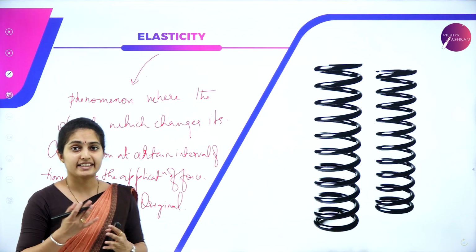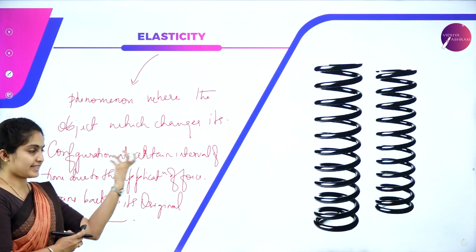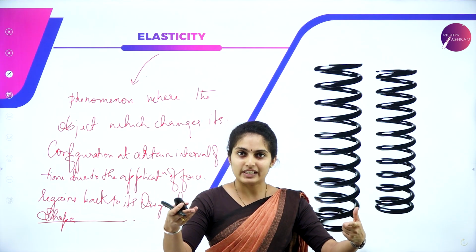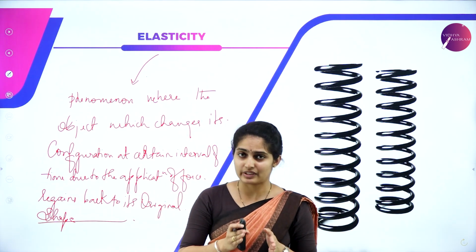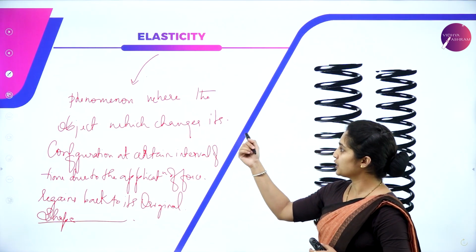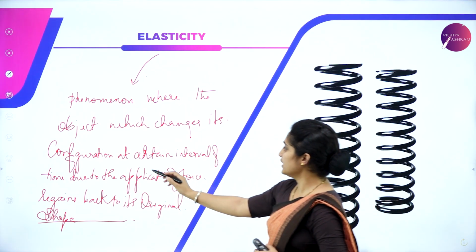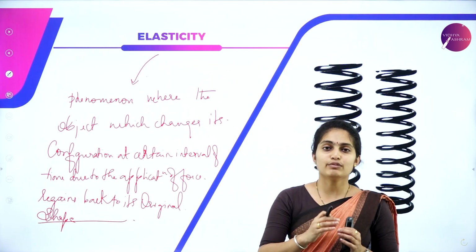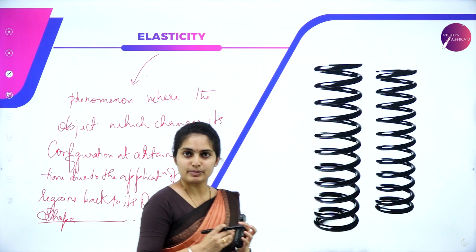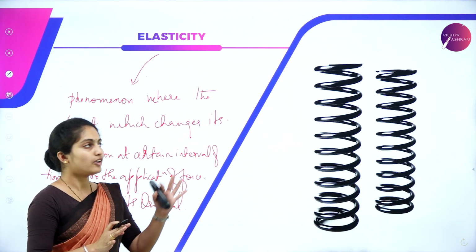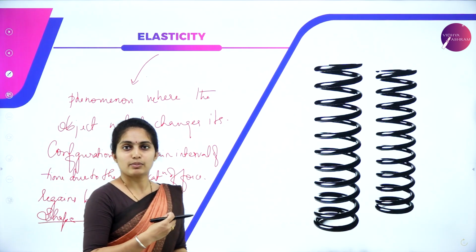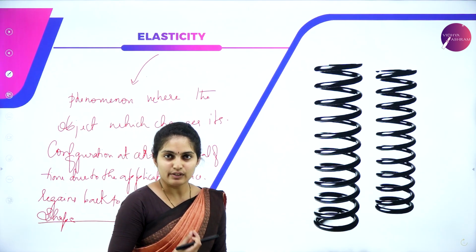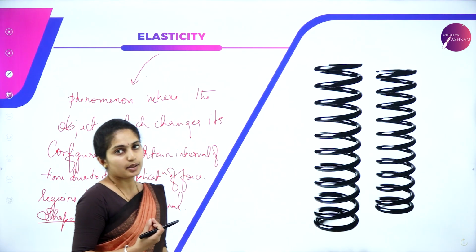So what exactly is elasticity? Elasticity means it's an elastic component. As you pull the elastic, there is a change in configuration. As you leave it, it comes back to its original position. In a similar way, it is the phenomenon where the object changes its configuration at a certain interval of time due to the external force applied on it, and then finally it regains back. Such a concept applied on any object is called elastic. You can take the example of a spring itself as one which gives you an elastic property.